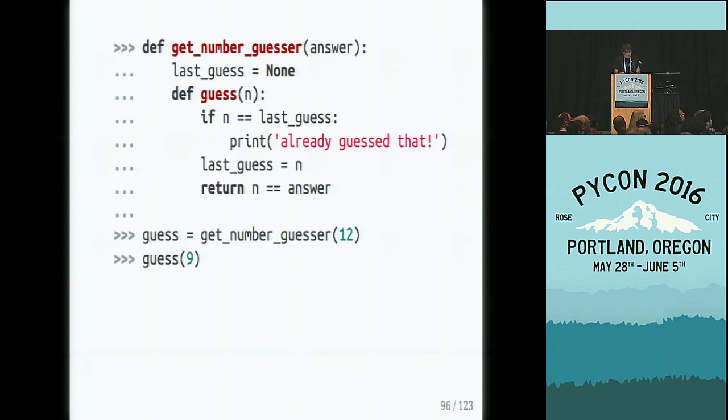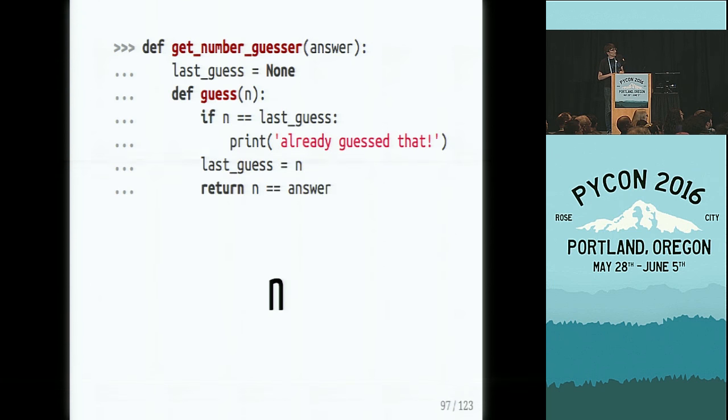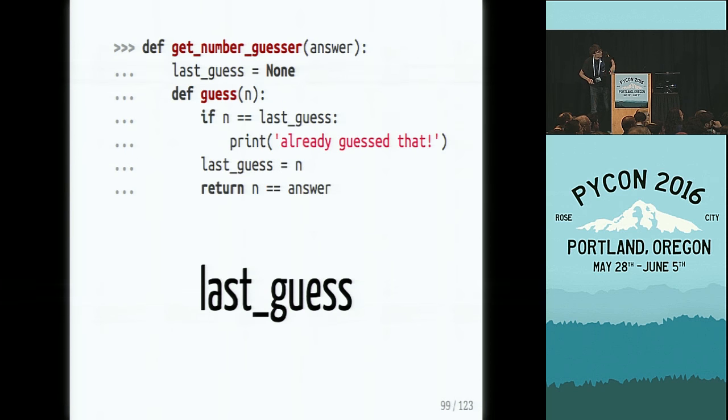Here's an example of where you might want this. Let's walk through this again. We're going to be the compiler. In this inner guess function, is n a local variable or a global variable? Or another new option now, is it an outer scope variable? I'll just call it outer. But n, local variable, global variable, outer scope variable. Local, yeah, great. Answer, is that a local variable, a global variable, or some outer scope variable? Outer scope, okay, yeah, because it's a local variable up there, and down here we never assigned to it, cool. Last guess, what is that? Local, global, or outer scope?